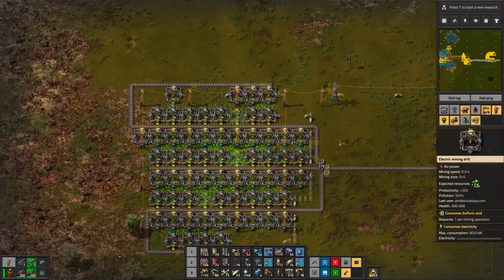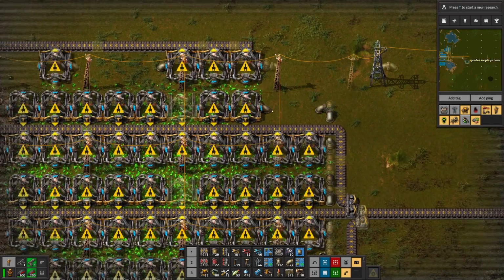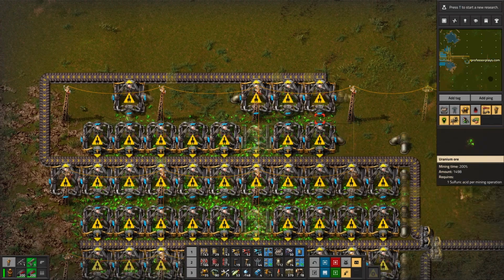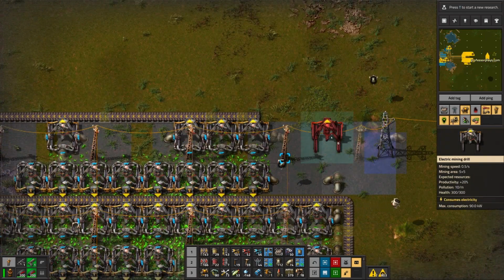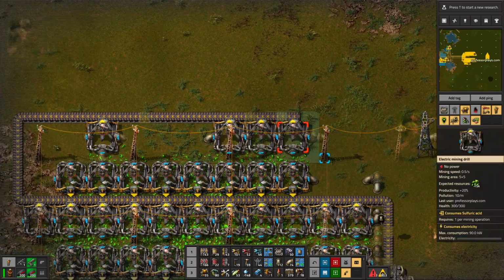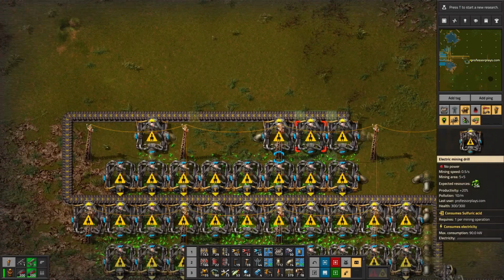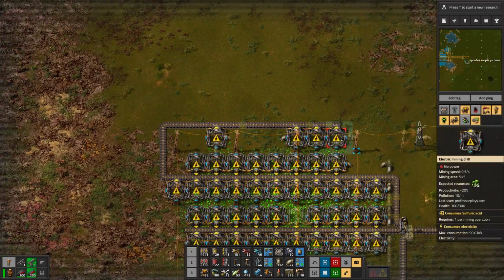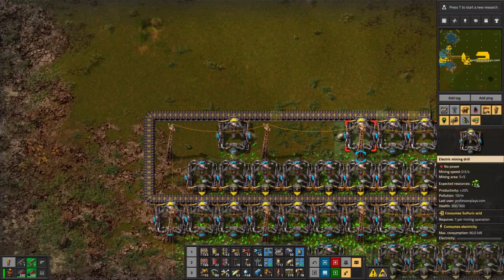So, to mine uranium, if you don't know, you have to have sulfuric acid. You put mining drills, and when you put the drill on the uranium ore, it changes the appearance. This is a standard mining drill, and then this one, you see, has fluid fittings on it, the little blue triangles. That's where you put the sulfuric acid. The acid will flow through the drills if you have the drills all connected. So I do, these are connected. So acid is there, all those will have acid.